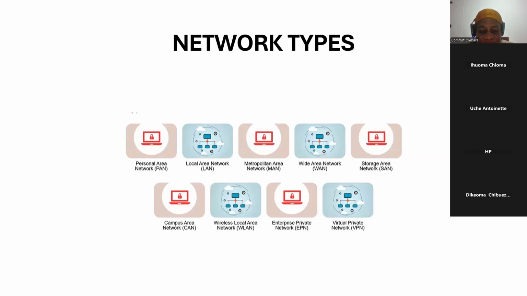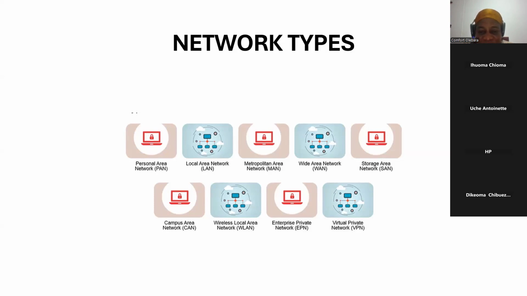So in the LAN, you see computers, three or four connected. Let's say they want to share a printer. So three of them will connect to a switch or a smaller one, which is a hub. And then the printer also will be connected to the same hub. They'll all be able to share the same printer. Four people, five people, ten people will be able to print from one printer. So that is just a local area network.